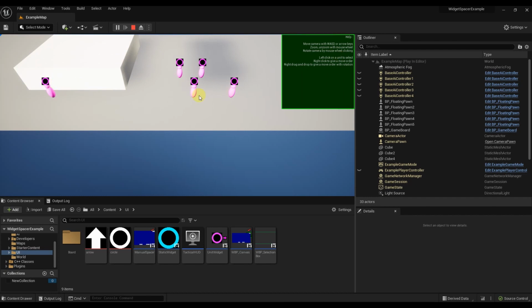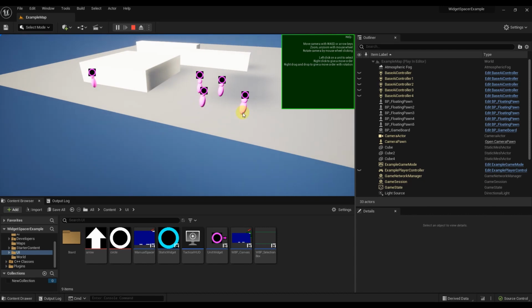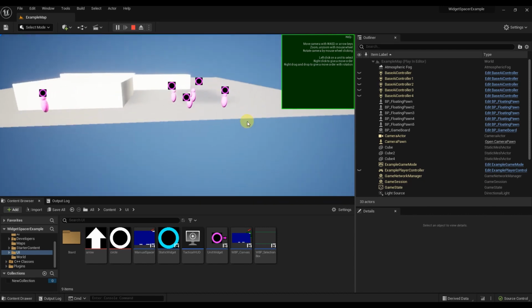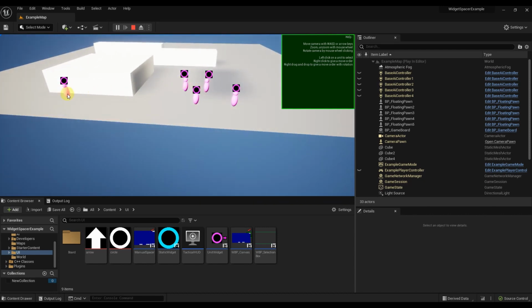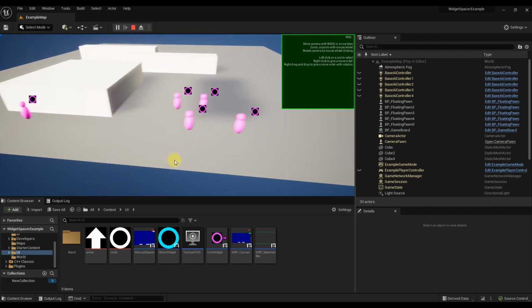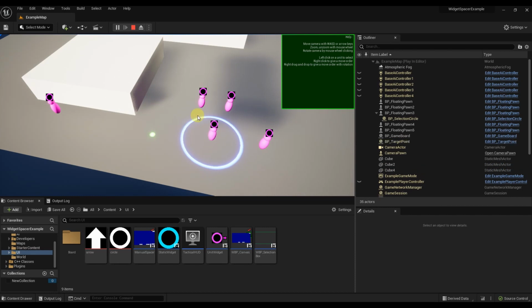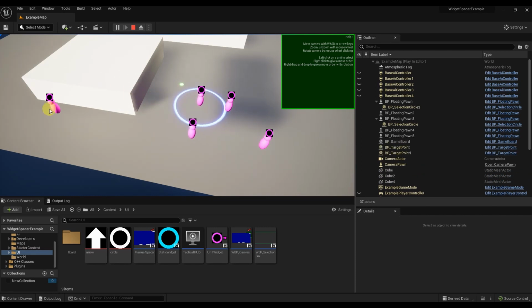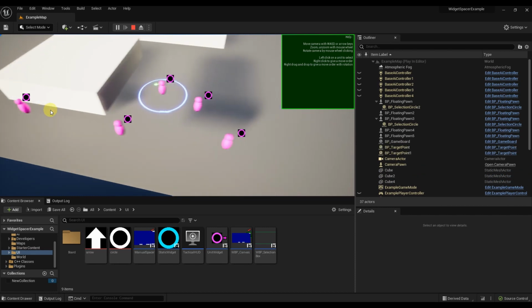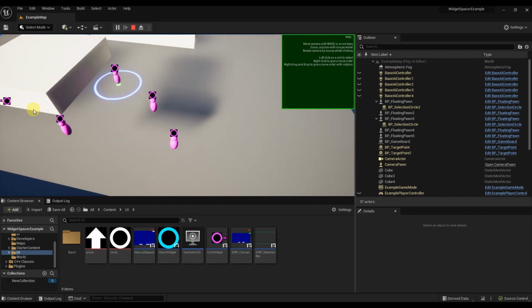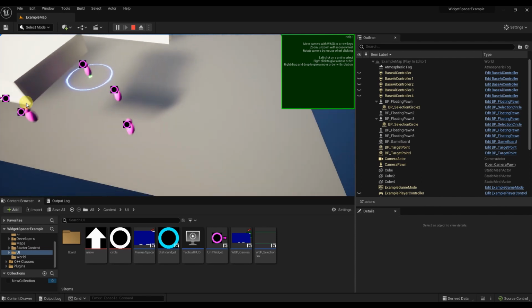As you can see, these widgets are bound with the 3D positions of these actors. So this is basically to show the widget over the head of any actor in your game. If I move the camera, they will follow. If I move the actor, they will follow too. If the actor is out of the screen here, then the widget will remain on the screen, and there is a function that allows to have some kind of arrow which indicates the direction of the widget.